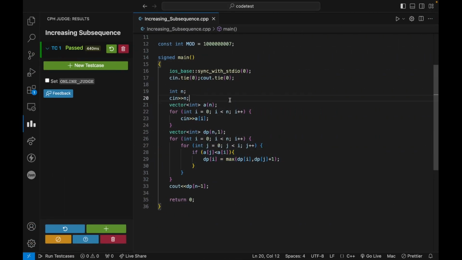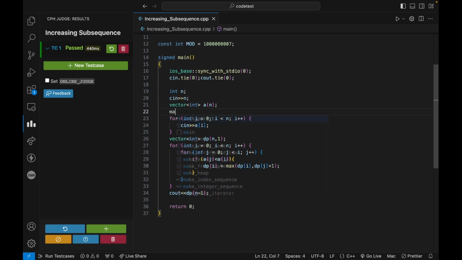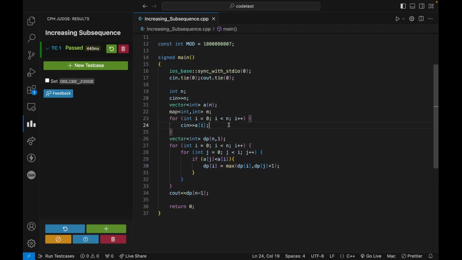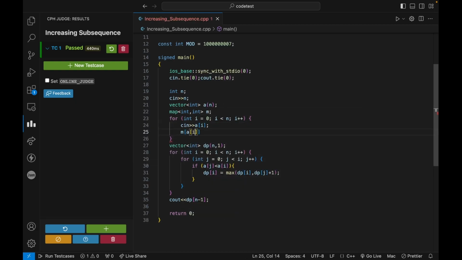So how do we coordinate compress an array? We want to assign something, right? So I will make a map of int, int and let's call it m. Then I will say m of a of i plus plus. So all the unique values of a of i will be stored as keys of this map, right?